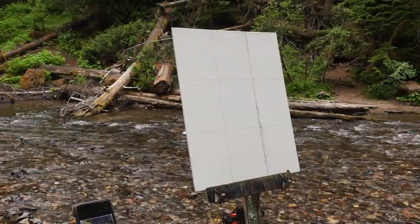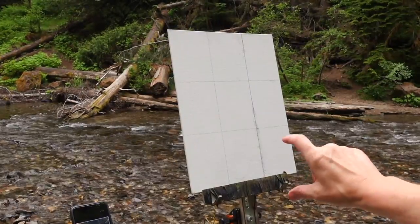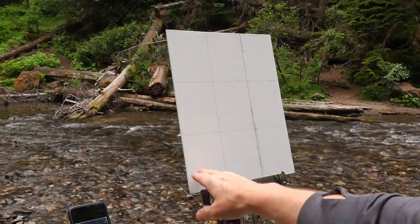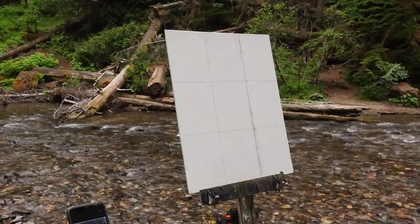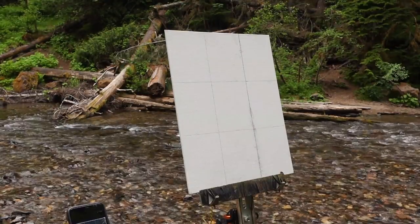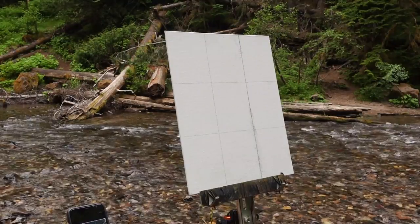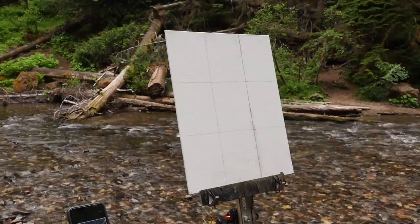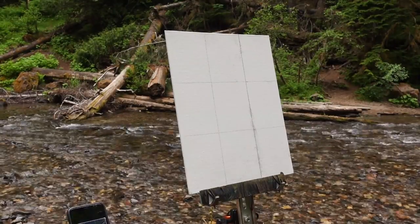I played with the composition on my iPhone a little bit. As usual, I have the one-third line sketched out. This is a Centurion oil prime linen panel. I've been playing with those. They're pretty nice to paint on. I think my favorite is still the birch that I gesso myself, but the oil prime linen is nice as well. It shows the brush strokes and you get softer edges a little easier, I think.